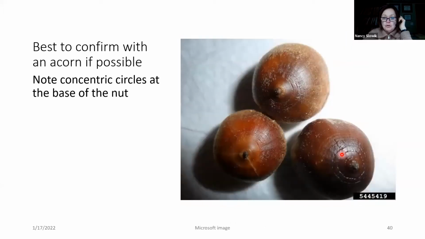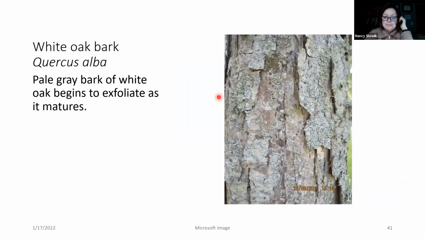I really encourage looking for the acorns. And when we're at the garden, which is really manicured very nicely, we look like a bunch of squirrels out there looking for acorns. But here's one that we usually can find. And one of the ways to ID the scarlet oak acorn is these etched concentric circles at the bottom of the nut. It's very clear, and it's just another key to help you ID.